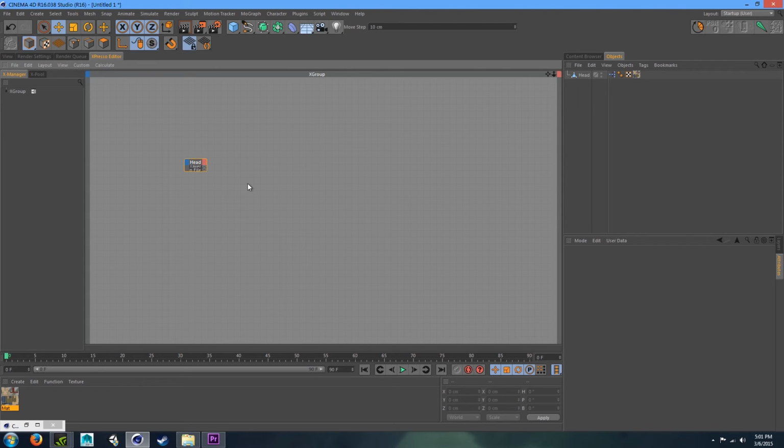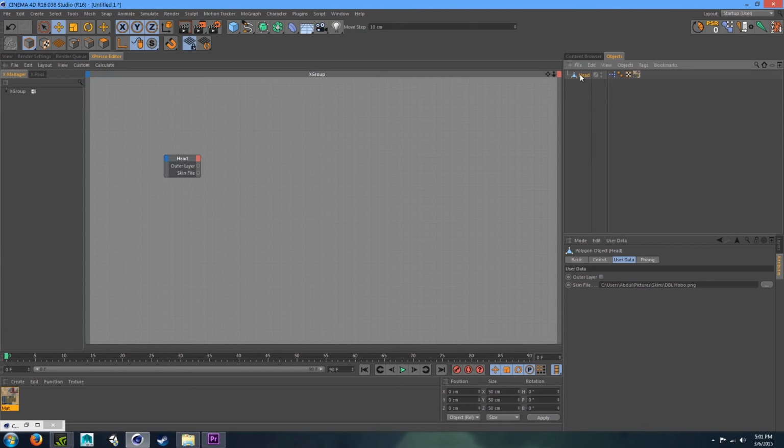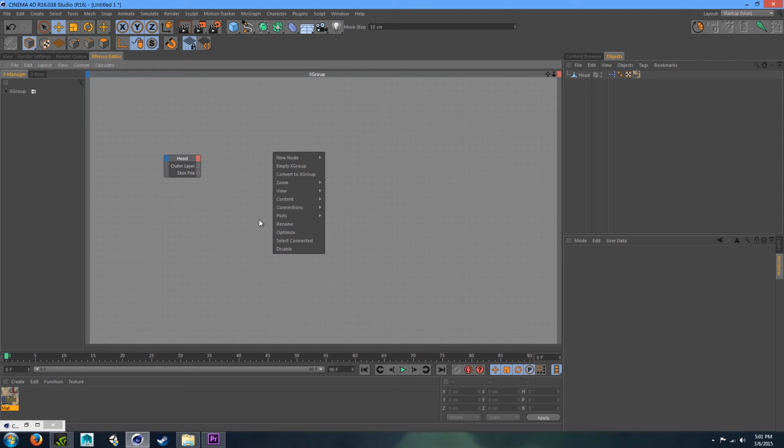You don't need to size it. All you need to do is Control and double click it, left click it, and it'll just go like that. Now we're going to work on the first one, which is basically turning it on and off. So right click the Cinema 4D anywhere, and in the Xpresso manager or X group, whatever, then new node, Xpresso, bool, and then click not.